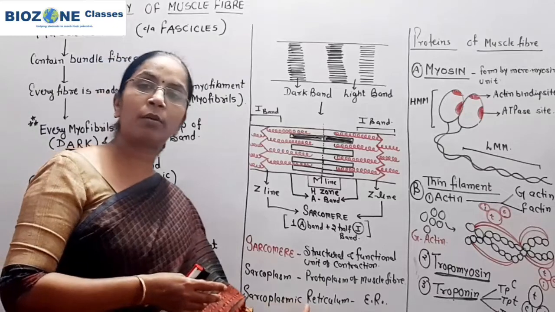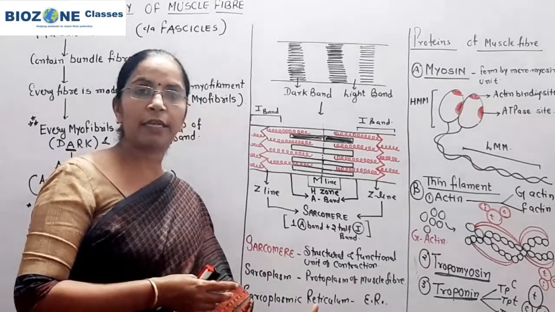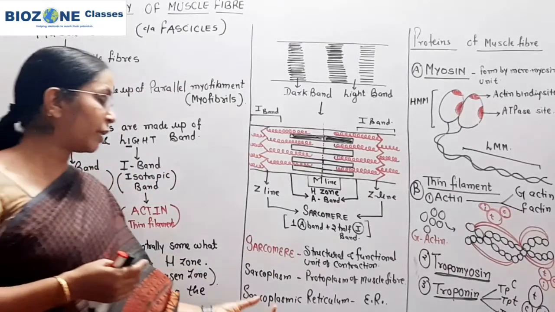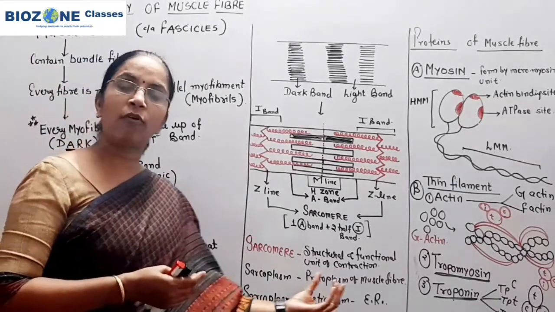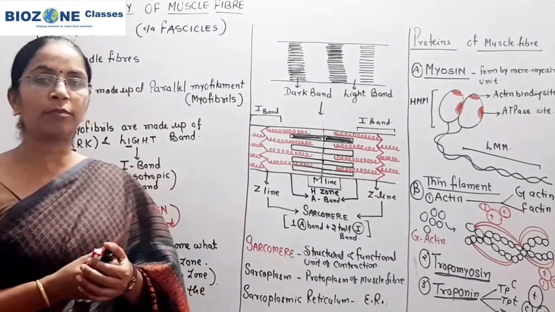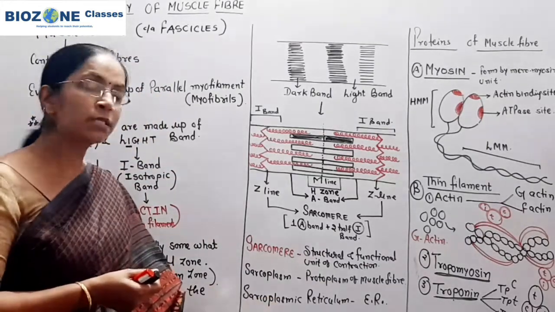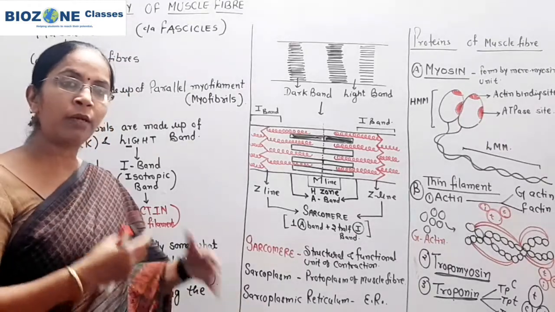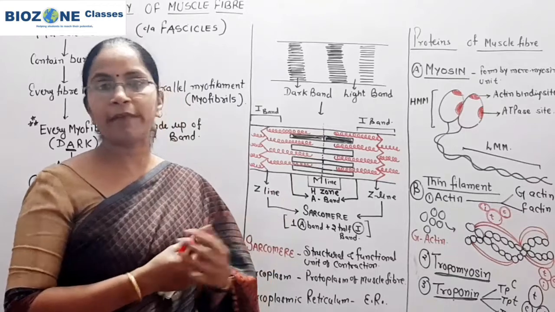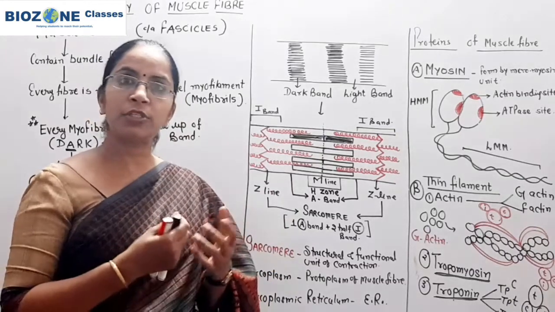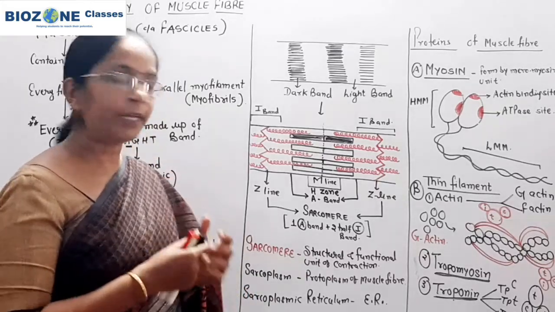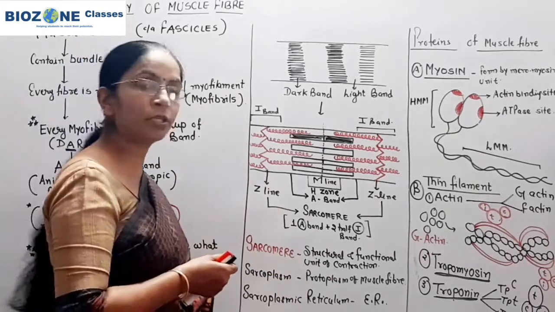Another term repeatedly asked in exams is the sarcoplasmic reticulum. The term sarcoplasmic reticulum is used for the endoplasmic reticulum which is present in the protoplasm or cytoplasm of the muscle fiber. This part you remember. One term is provided in NCERT, that the sarcoplasm is syncytial. Syncytial means it is multinucleate in nature. So this much you remember for the structure.